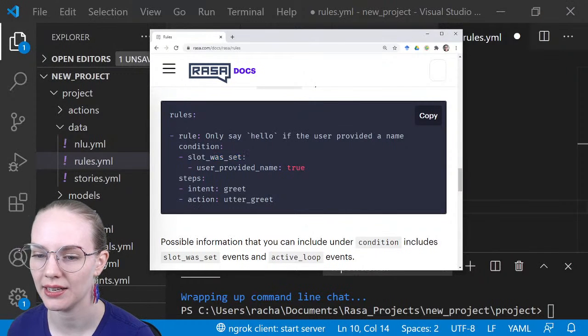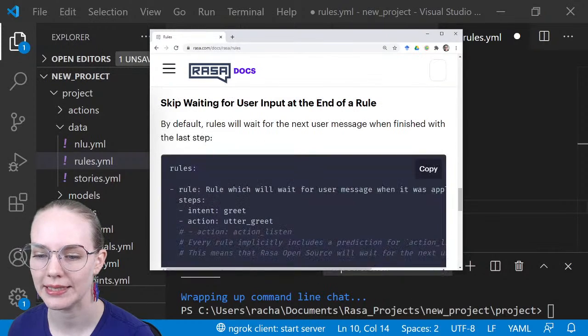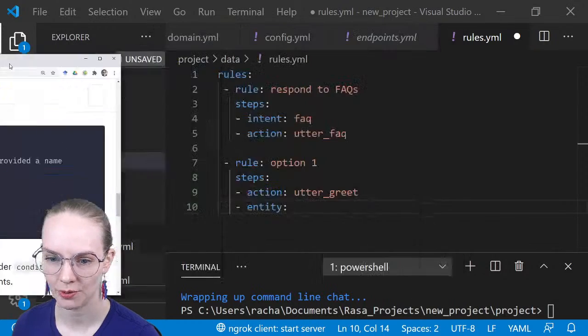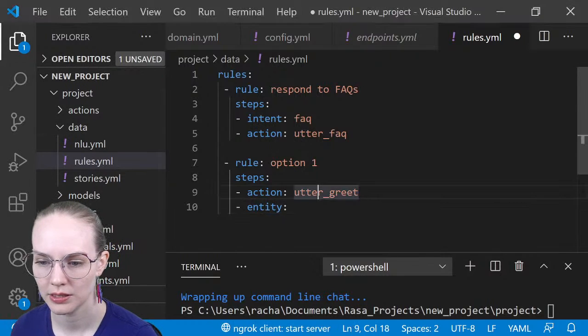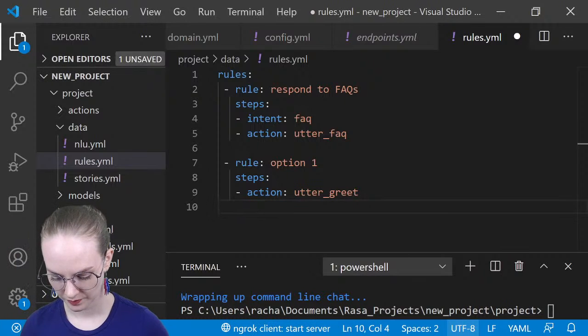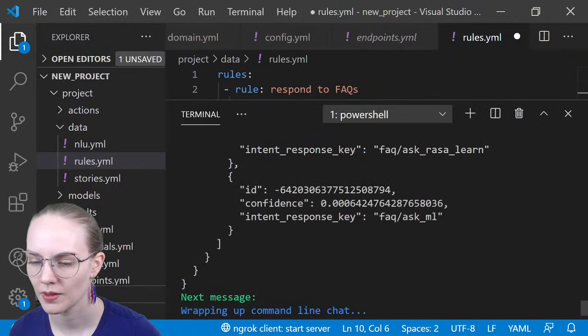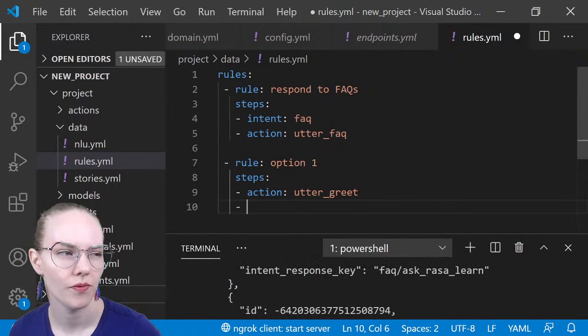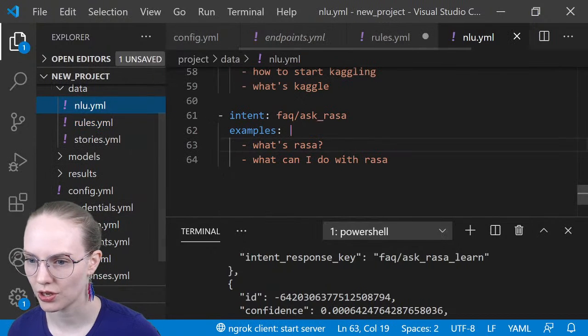Okay, so we can set slot was set is what we should do here. Also, let's add an intent that's just adding in a number.